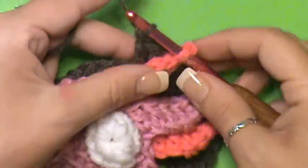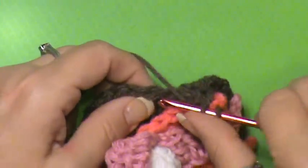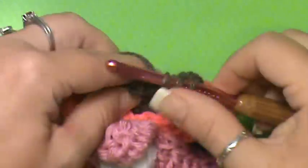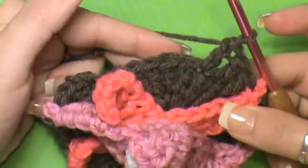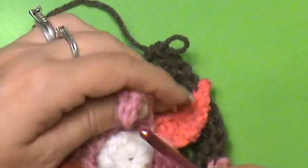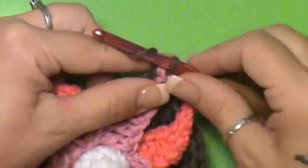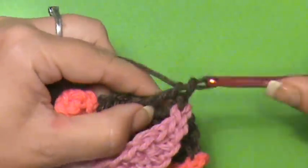and pick up the loop. Pull through. Double crochet in the next 3. 1, 2, 3. Okay, now you're at your next corner, so double crochet, drop the loop, pick up the next petal, pick up the loop, pull through, chain 1, and double crochet back in your chain 1.